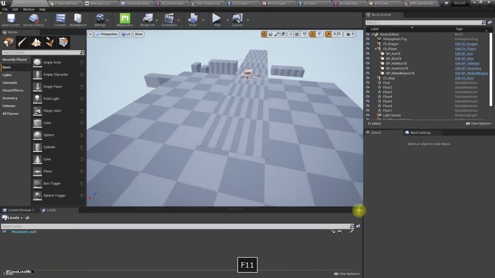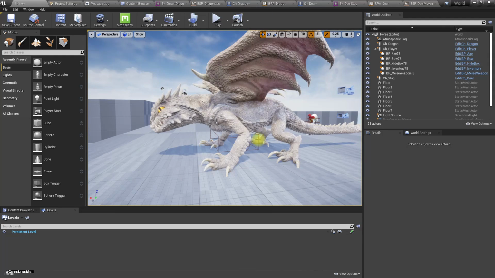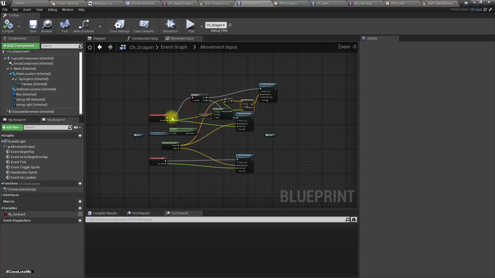Yeah, when I collide with the ground, I think I need a way to stop flying. Right, we can do something like this.